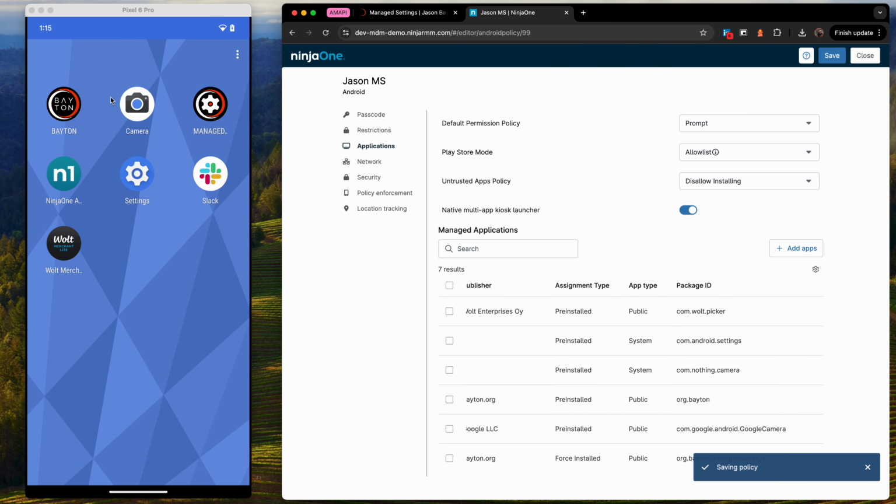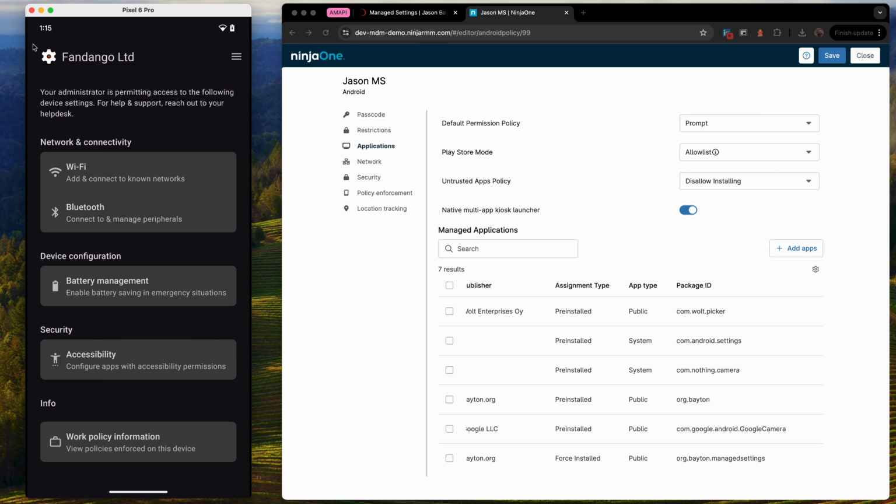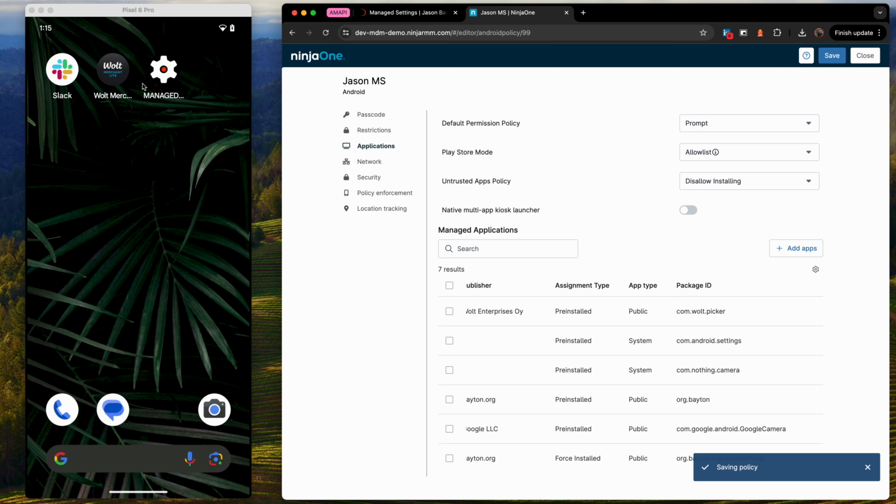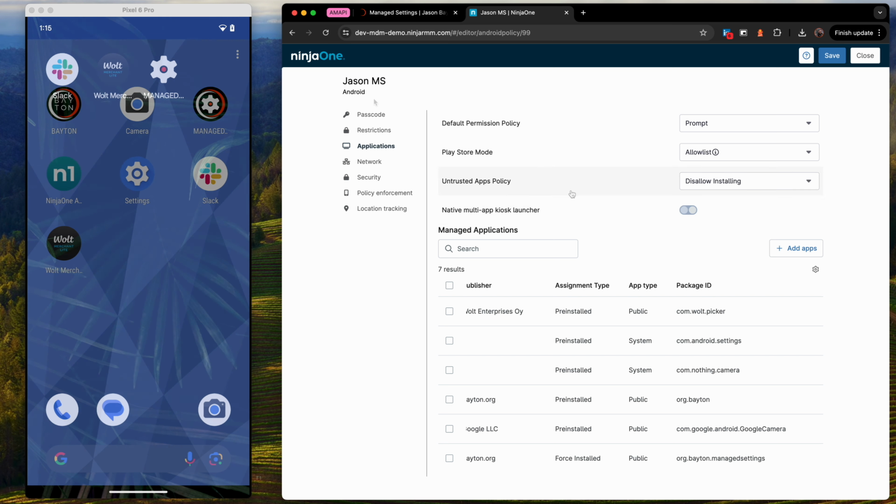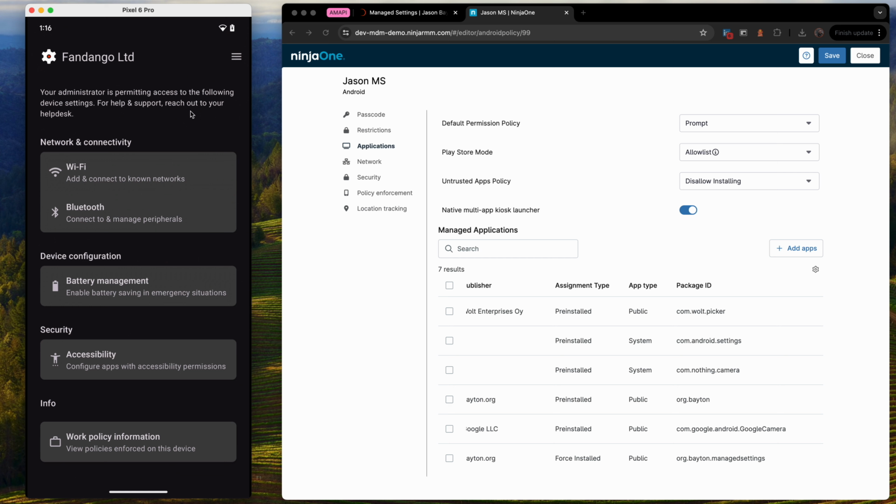There you go. Perfect. So you can't see it here because the native kiosk takes a lot longer than the Android native launcher. But when you open, this is the icon you'll see both inside the app and on the home screen of the device. In fact, if I get out of kiosk, you'll see the app icon is updated on the home screen. In any case, this is manage settings as it stands today.